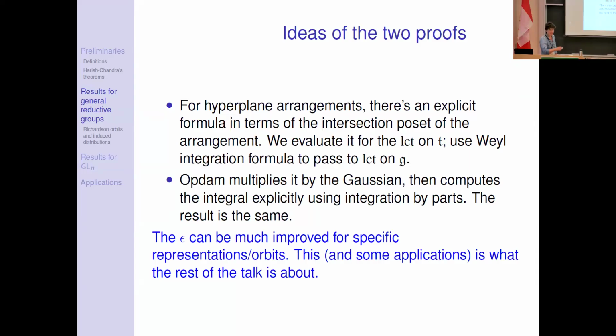Okay, but then somehow Itai was not satisfied with that. He said, but wait, I know for a fact that for some things epsilon can be improved a lot. For example, take the 0 orbit, then epsilon is infinity. So once you have experience with these things, for some representations that he cared about, he felt it could be a lot more than 2 over something large. And so the rest of the talk is about what can you do for individual orbits.